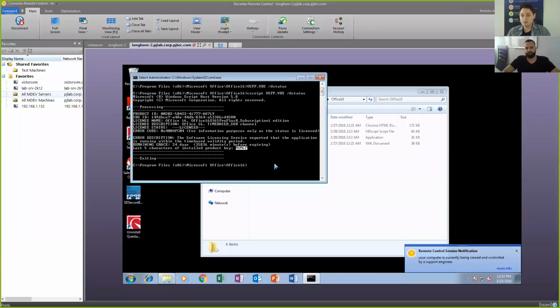Okay. Well, I hope this was informative for everyone. I know that this is a question that comes into us pretty often, how do you query Microsoft Office license keys? Since we can query any other application's license key natively through Goverlan, but we needed to add a couple of steps here for these Office license keys since this change was made.